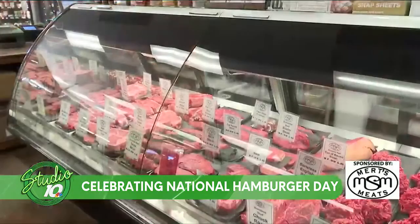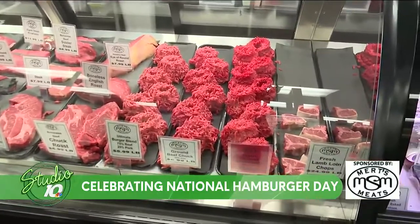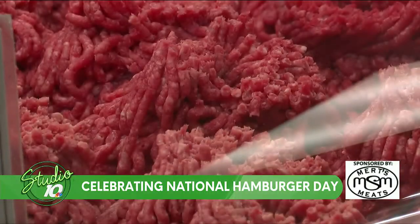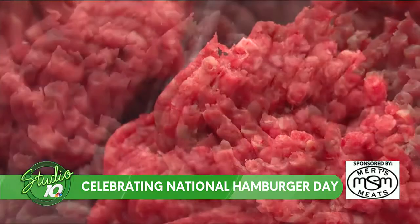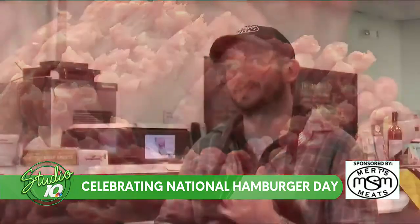And I was kind of checking out the shape of them, and you were kind of giving me some education. There's a purpose of why they're shaped the way they are while they're waiting in the container. Tell me a little bit about that. It's just so some oxygen can get into the inside, so it'll stay bloomed longer, it'll stay red longer. Because as I said, moments before you see the ground beef going into a case, it was whole muscle. So it does need time to bloom, to have the red come out of it.